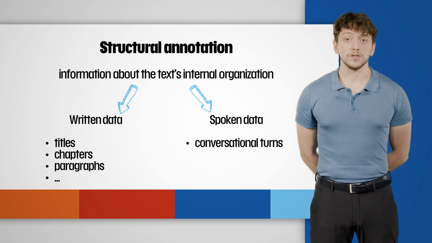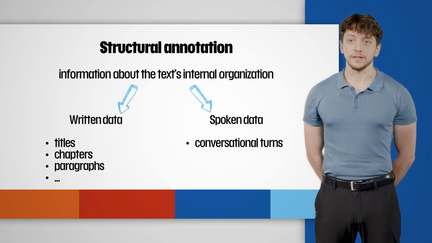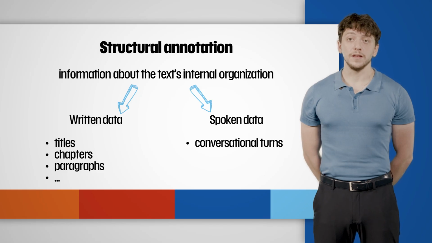Structural annotation, or textual markup, encodes information about the text's internal organization beyond the words themselves. In a prose text, such as a book, it is typically used to identify units like titles, chapters, paragraphs, and sentences. In transcribed spoken discourse, it often signals when a speaker starts and finishes speaking, marking each turn in a conversation. Structural annotation allows systems to process text more effectively using hierarchical or linear structures. With sentence-level markup, for instance, you can count sentences, calculate average sentence length, or isolate specific types of constructions such as interrogatives.